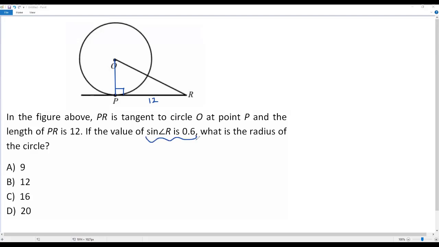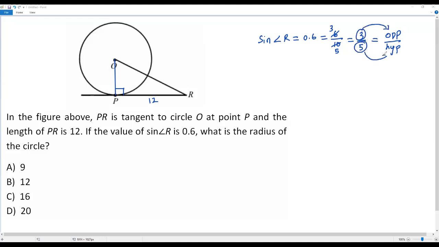And now let me consider this particular piece of information, the value of the trigonometric ratio sine of angle R equals 0.6. Now we can write 0.6 as a fraction, 6/10. Here both 6 and 10 have the greatest common divisor 2. That is, 2 goes into 6 three times and 2 goes into 10 five times. Then we get 3/5. According to SOH-CAH-TOA, in a right triangle, the trigonometric ratio sine equals the opposite side divided by the hypotenuse. Okay, here the number corresponding to the opposite side is 3 and the number corresponding to the hypotenuse is 5.